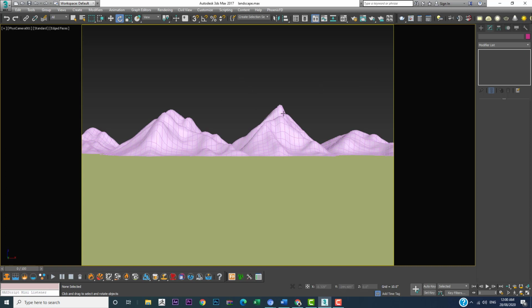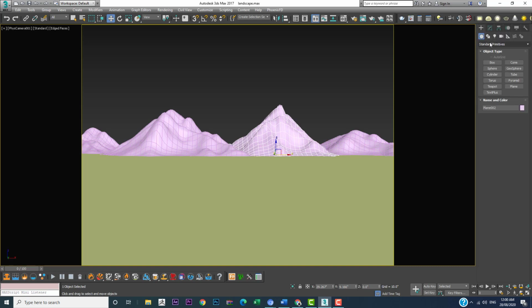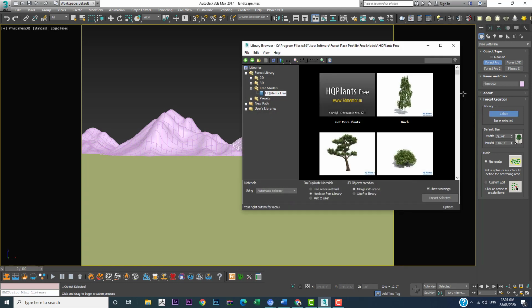done. So let's now add some trees to these surfaces, the mountains, and for that I'm going to use a plugin called iToo software Forest Pro. So let's get to the menu of iToo software, select Forest Pro, and here you can see the library slot, it's empty right now. So let's first select a library. You can see this is the forest library, and right now I do not have so many trees. I'm just using the free models of it.